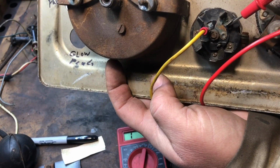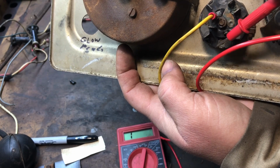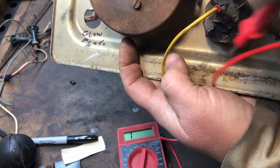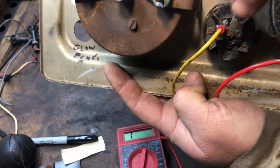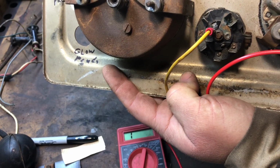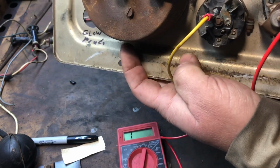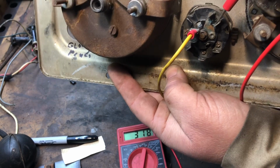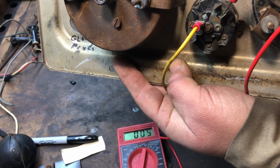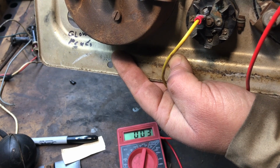So this one here, nothing. Nothing, and nothing. So it looks like we need to turn the key on with the headlights on markers, because now we want to find out what the markers are. So we should have ignition, which is right here. This guy, if I look at it, get it going, there we go.